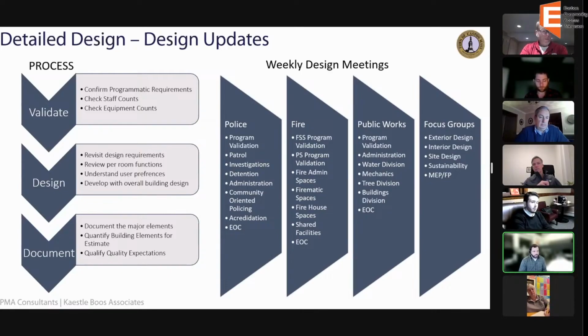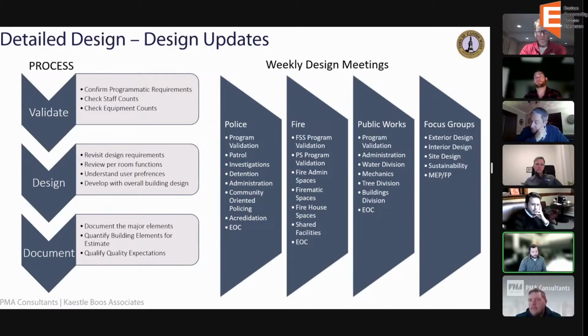We go through these probably dozens of times, hundreds of times with departments, going down to the room level, down to the thermostat level, to make sure things are in the right places, making sure we understand exactly how the user groups want the building to function, and building that out in the course of the overall design, so we can bring that back to the committee for your review and approval.